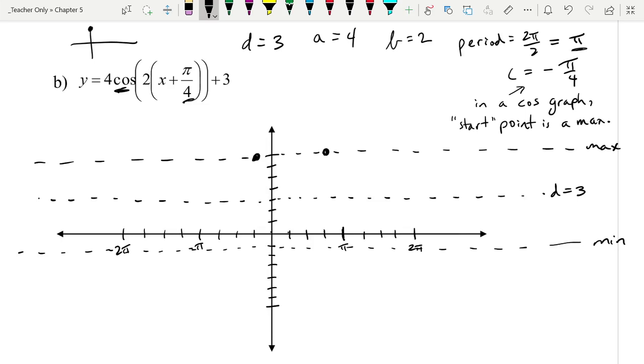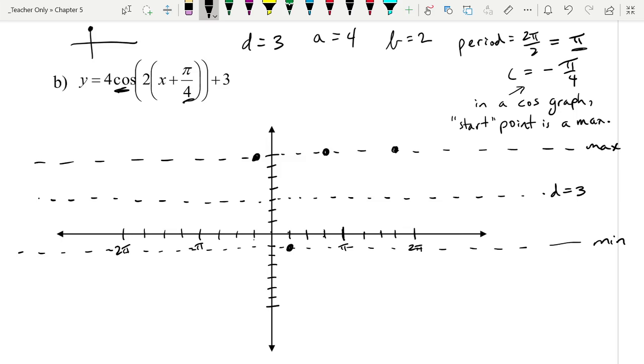Let's do another one. 1, 2, 3, 4. There's my next maximum. Where's my minimum? Well, my minimum is halfway between this and this. So count. You can just count it with your fingers if you want to. Right there. Oh, wait, sorry, down here. My bad. Oh, hang on, I'll just get that point out of there. That's not supposed to be there. There we go. There's my minimum.